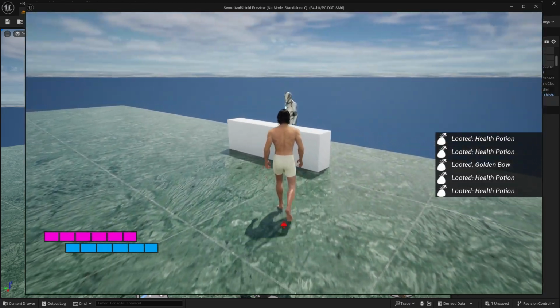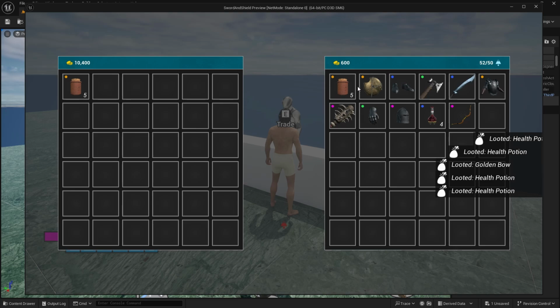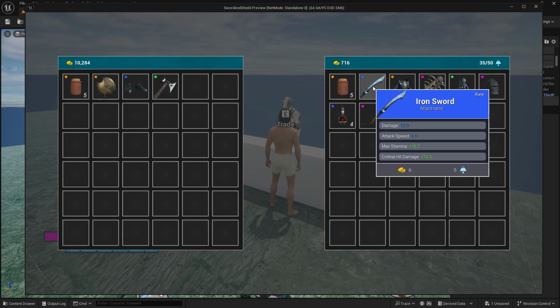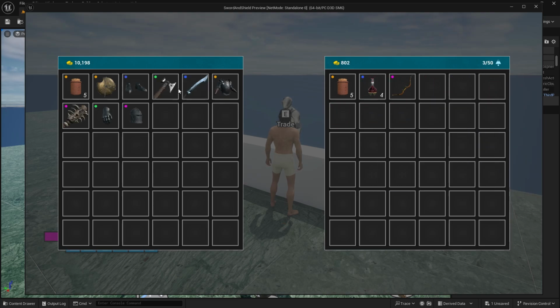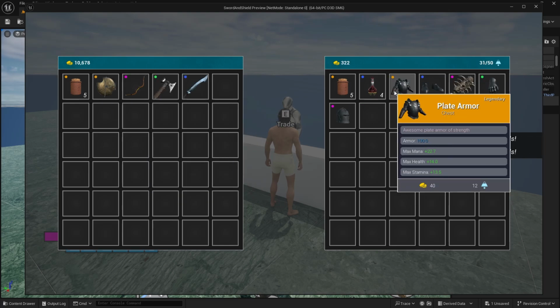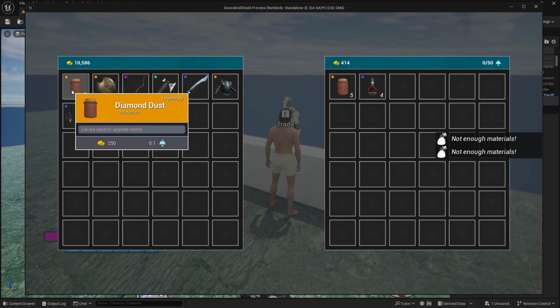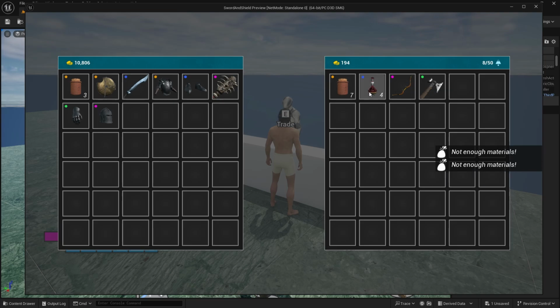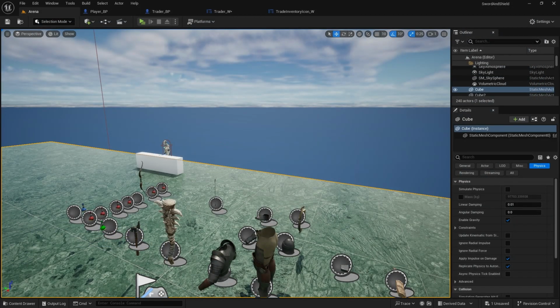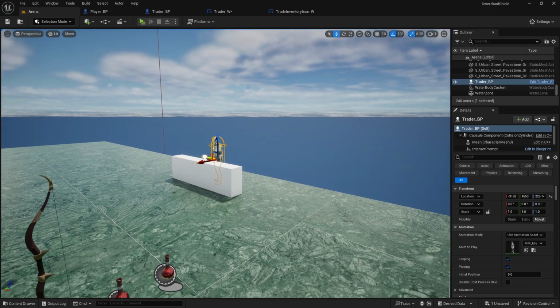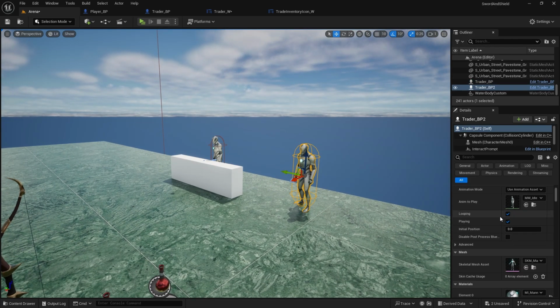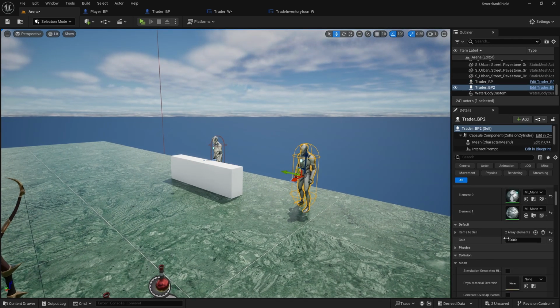Obviously we're slowly running out of gold because we are selling it for sell price and we're buying it for buy price, but that's just the economics for traders. Yeah, all seems to be working correctly. Now, just to try, we can duplicate this merchant. So you can see that it is different.